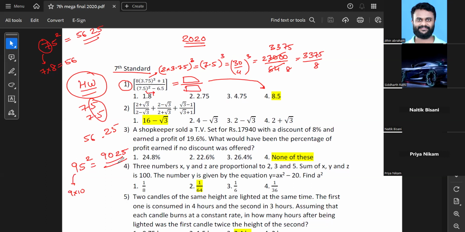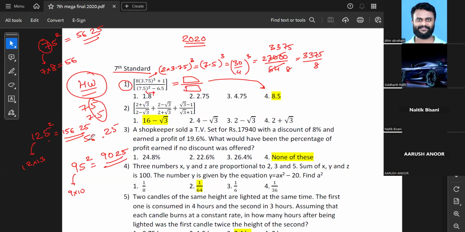Sir, but how will it work for 3 digits? 3 digits, same logic. Let's say your number is 125, for example. For 125 square, instead of 5 square, you will write 25. And you have 12. You'll multiply 12 with the immediate next number, that is 13. When you multiply 12 with 13, you'll get 156. You directly write 156. That is your answer. Okay sir, understood. Thank you.